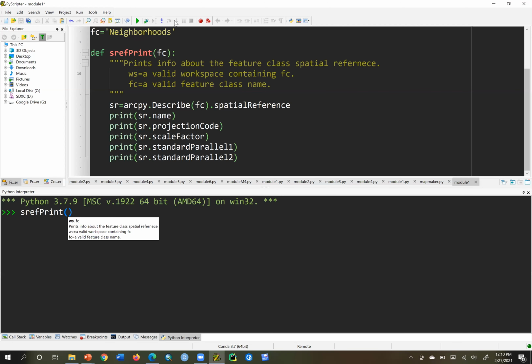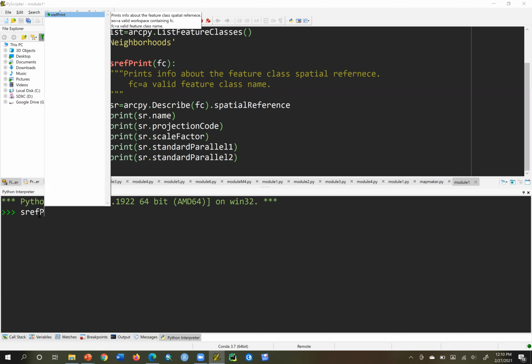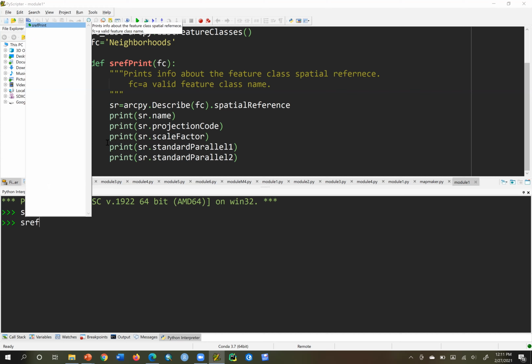Of course, I need to change that doc string here, take out the workspace, for example, since I only now have a feature class in there. There, and oh, didn't quite take yet because I haven't rerun it so far. So let me rerun it first so it takes the proper doc string. Now I can try it again. There we see now the doc string looks good up here.